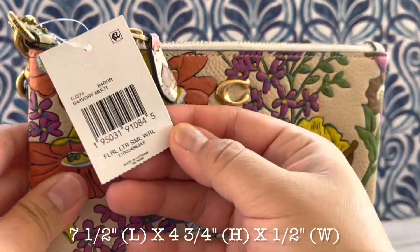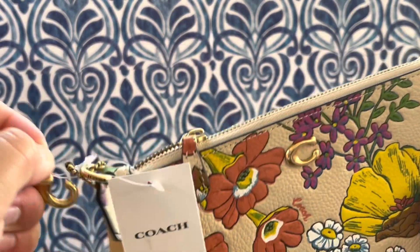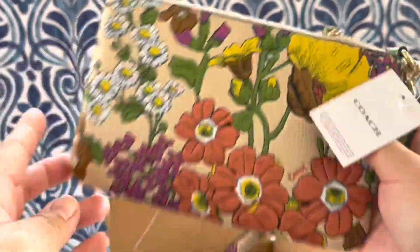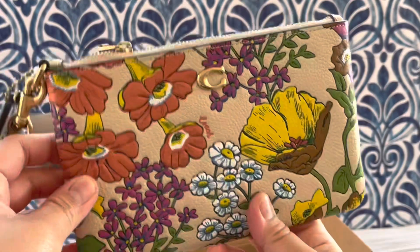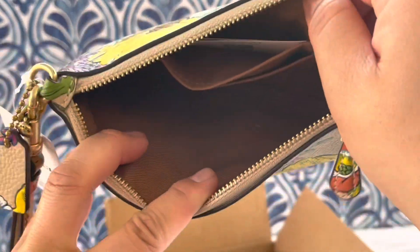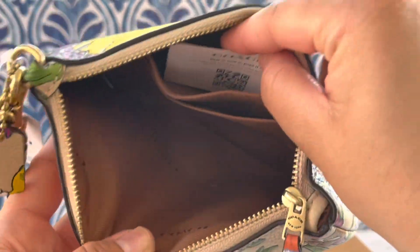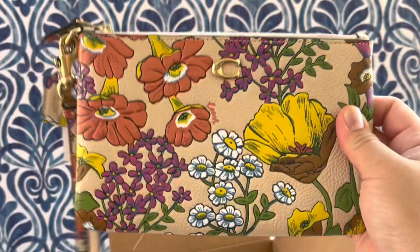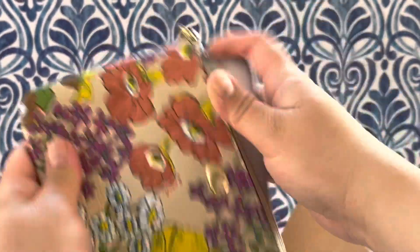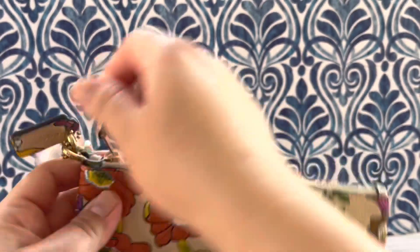Next, this one I got from Macy's. I've been eyeing this pattern for a while - I did want the swinger but I wasn't sure of the size, so I'll probably wait for a sale. But I do like their small wristlet from the boutique - they're a little bigger compared to the regular wristlet from the outlet. This is so pretty, look at this! I'm in awe of this pattern. I'm not usually a big fan of their flower pattern but sometimes it just catches my eye. It has a beige canvas material inside with the usual two card holders, a super smooth zipper, and it does fit a phone. Here's my iPhone Pro Max - you just push it in on the top and voila, it fits! The wristlet is also detachable.